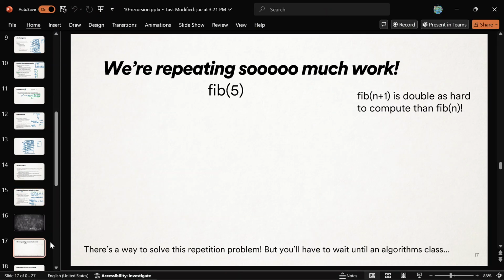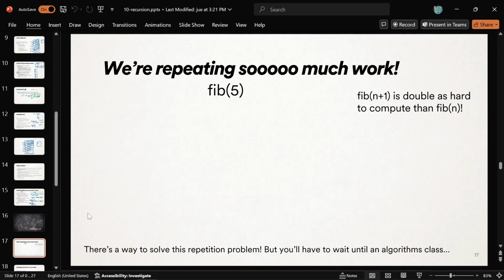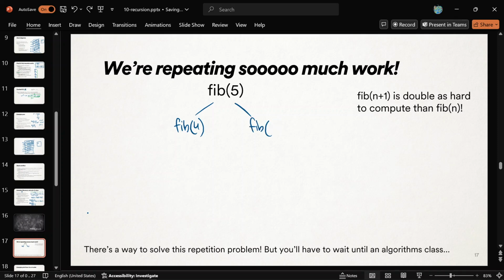What's wrong? The issue is that we are repeating a lot of work because of those two separate recursive calls in that function. We're calling fib of n minus 1, getting that answer, then calling fib of n minus 2, getting that answer, and then summing them together. That's secretly what's going on under the hood. So when I ask for fib of 5, C++ is going to go off and say, okay, I need to sum up the values of fib of 4 with fib of 3. I need both of those right now. Go and get them for me. So it needs to go off and compute each of them. It's just working on fib of 4 for a while, and then it goes off and calls fib of 3 after that.